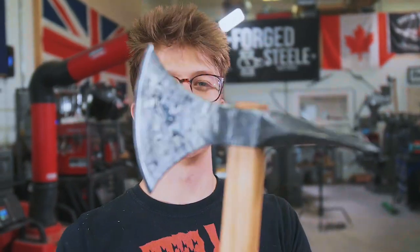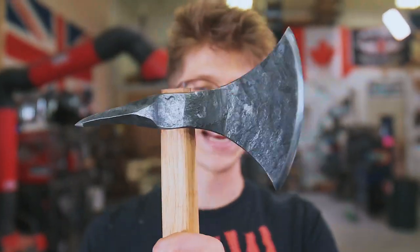It has been an absolute pleasure bringing you along the making of this naval boarding axe. I hope you have enjoyed it. I have had so much fun forging it.